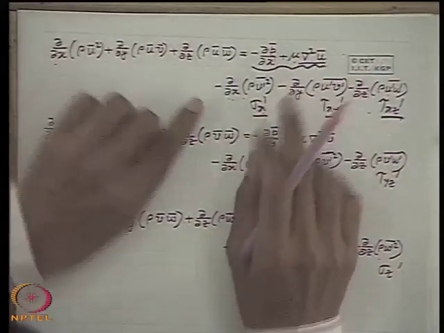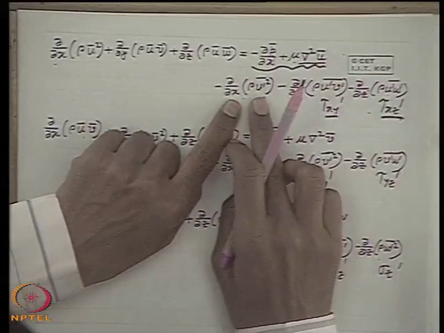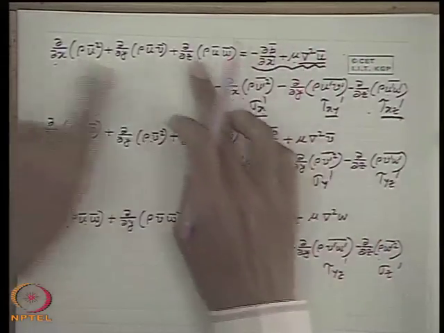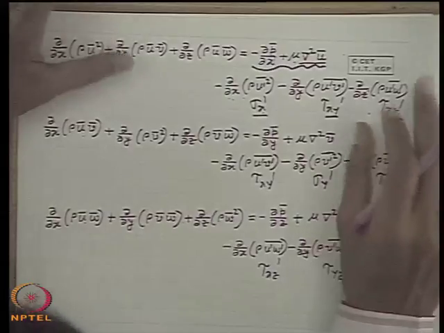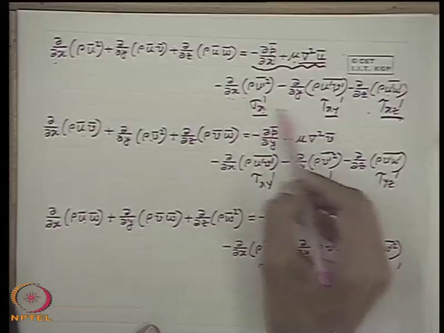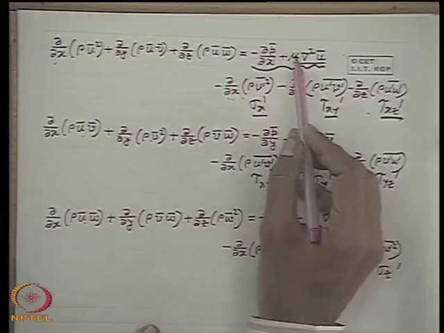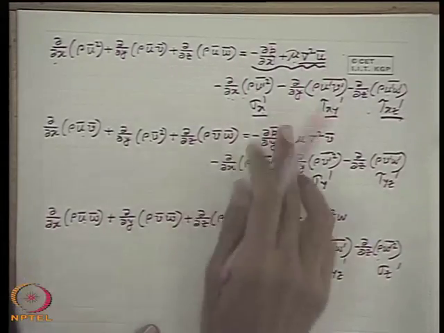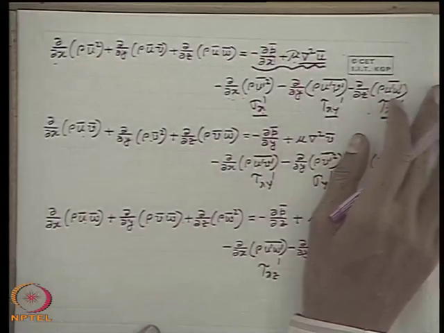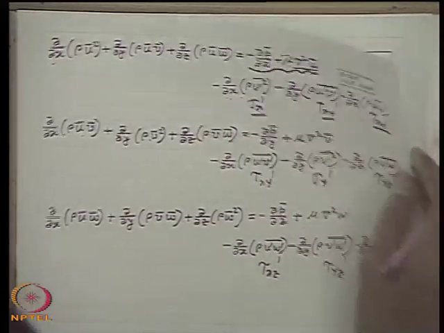So, if by some means we can relate these additional stresses through some parameter with the velocity gradient described by the mean flow velocities, as is done in case of laminar stresses, then we can integrate this equation. That is the sole philosophy of turbulence modeling, which relates the fluctuating components that create the stresses. That means, in one word, it relates the turbulence stresses with the gradient of the mean velocity through a parameter like the viscosity in laminar flow, and then expresses the equations of motion, that is the Navier-Stokes equations, in a form similar to the laminar regime equation, and integrates it. That is the sole purpose or philosophy of turbulence modeling.